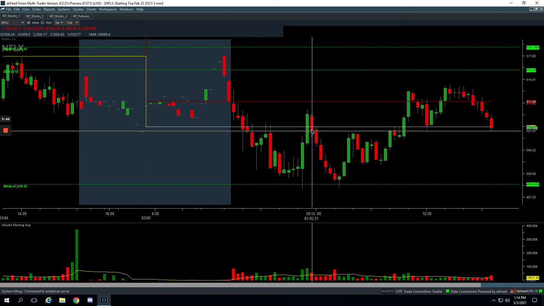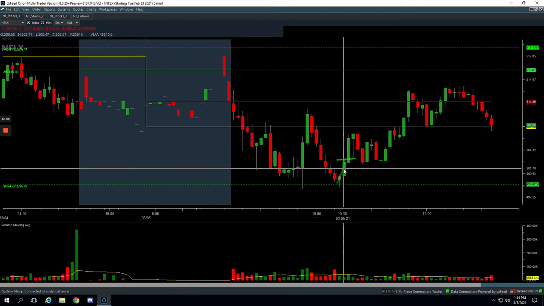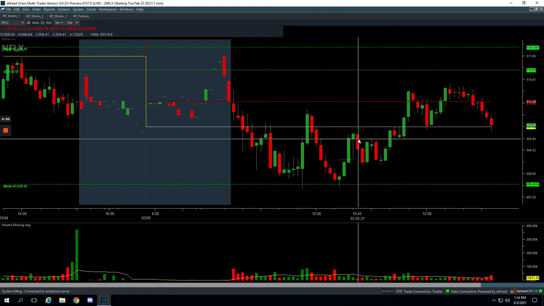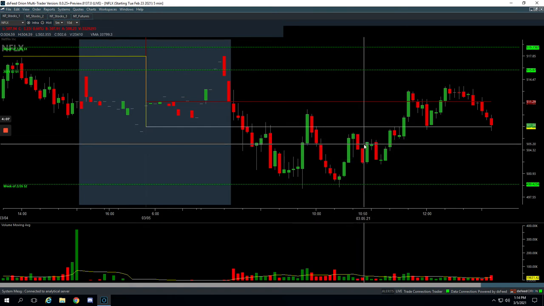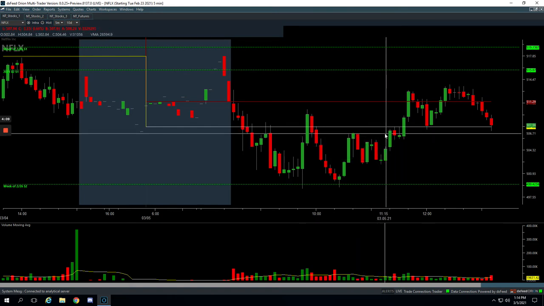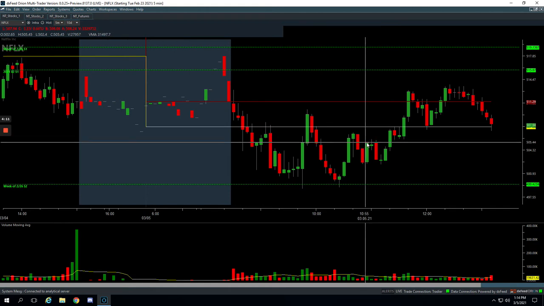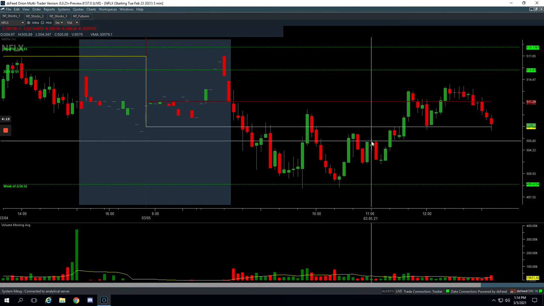This thing pulled back, so I entered a long here. It kept going. I think I scaled into one more contract right here. And then when it got down to the lows of the day onto this pivot, I jumped in with a couple more right there. It bounced. I took those two off, so got back some, and then just held the rest. And the market continued to get strong. I almost took this off because Netflix was not acting as strong as a lot of other stocks, not acting as strong as the market, but held on.